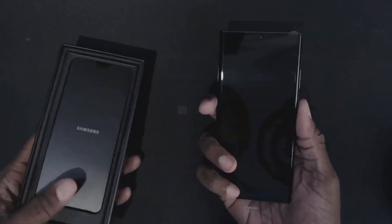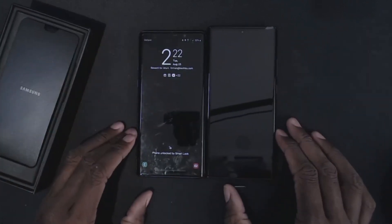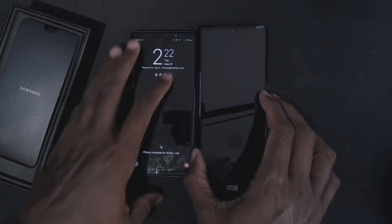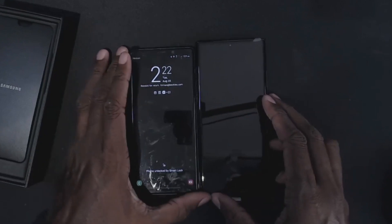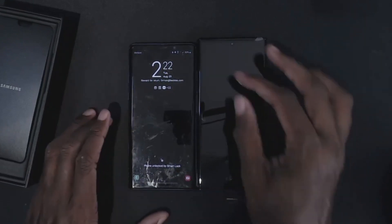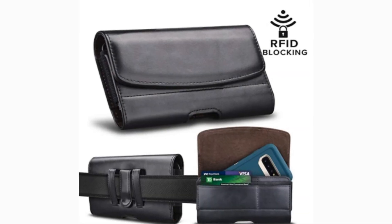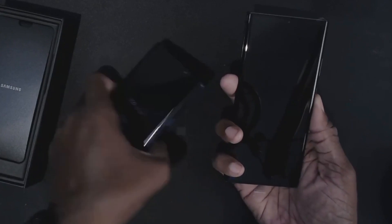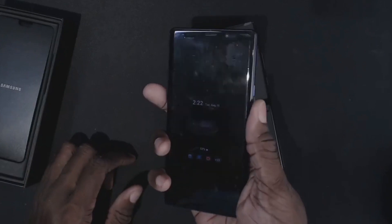Here's my Note 9 in comparison, and as you can see it's not that much bigger. For people saying the phone is huge — it's actually lighter than my Note 9. That's good because I have some holsters and other accessories for my Note 9 and I thought I'd have to get something bigger. I do feel the camera bump — it is quite pronounced — but one of the reasons I'm getting this is for the camera.